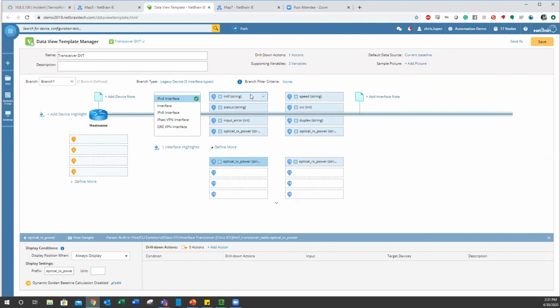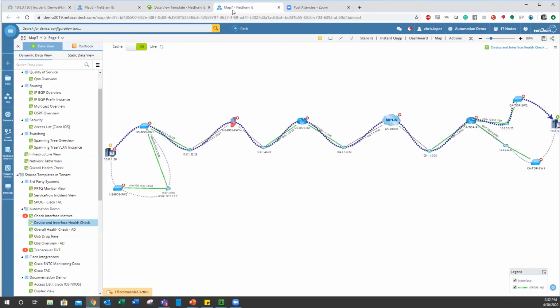This means that when I turn this on, it's going to execute a number of commands and parse these variables into that information that appears on the links between the devices. So over here, again, I added optical TX and RX power to this data view, and I'm going to make it available to engineers by offering it as a recommended action, like you've seen earlier. So over here, in a new part of the network, we've executed a basic device and interface health check, and the transceiver data view template is now a part of the recommended actions here, meaning that I am now assisting the junior operator's workflows.